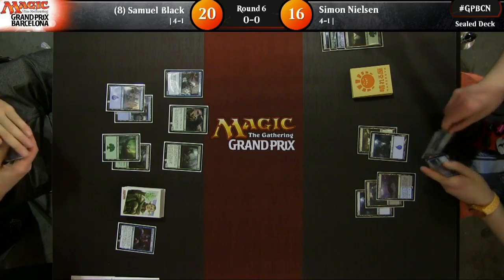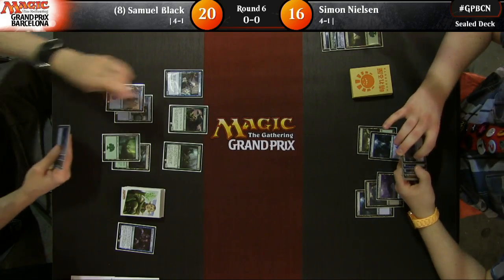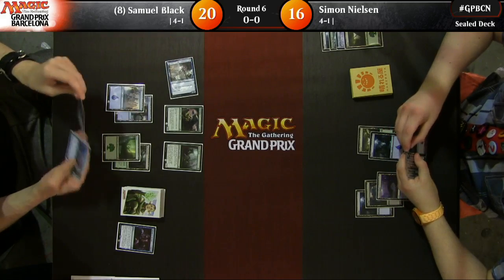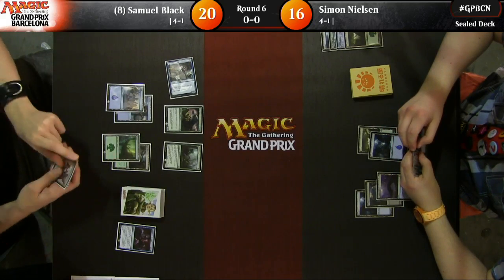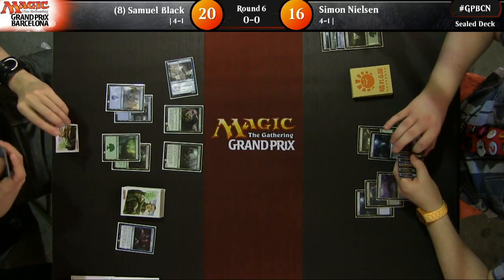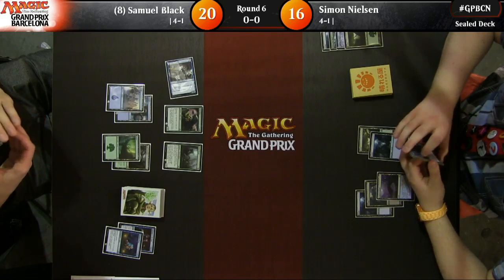No play there from Nielsen. What do you make of that? I'd be a little worried about permission. Yeah, would be too. I mean, Sam's the one who's ahead on board here. Right. He's going to go ahead and loot with the Scholar. He does get to pick which player he's going to take himself. Now it's doing work on both sides of the table.